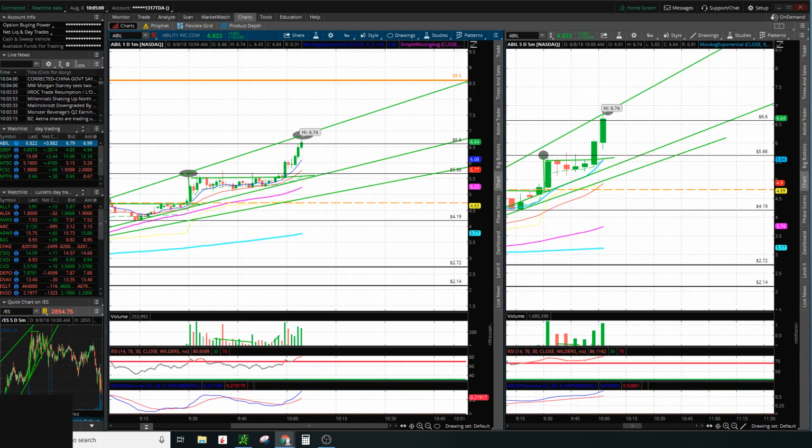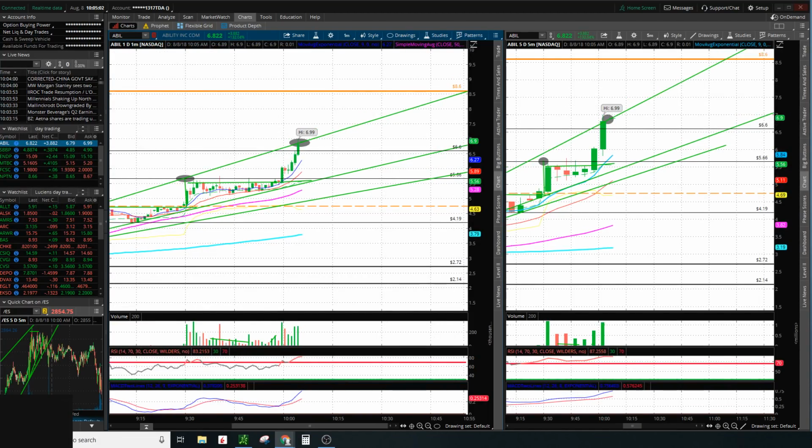And the short squeeze is happening. And it looks like you guys are grabbing some of the shares.